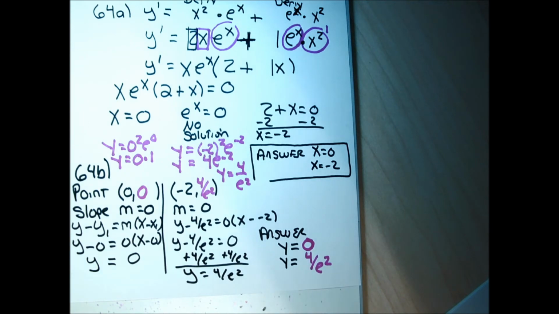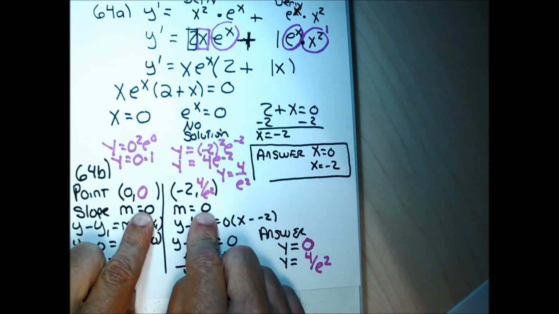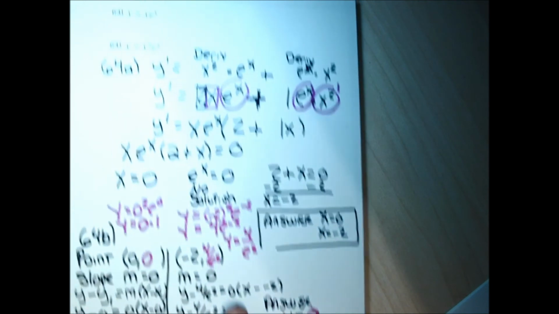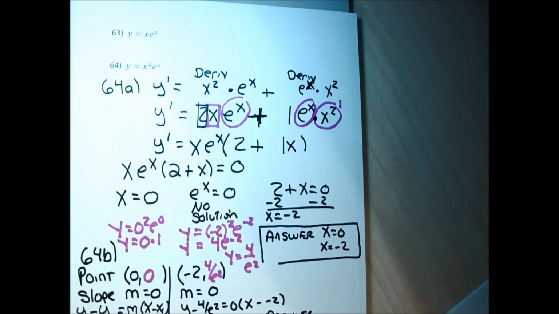So for 66 and 68, I'm not going to do the algebra part to get the equations for my lines because it's not necessary. When the slope of the tangent line is 0, the equation of the tangent line is just going to be y equals the y coordinate of the point. All right, so you should be able to do 63, and then I'll just have 66 and 68 to do.